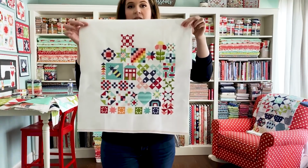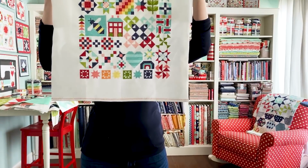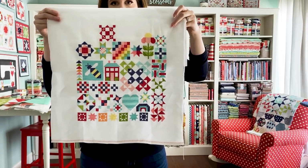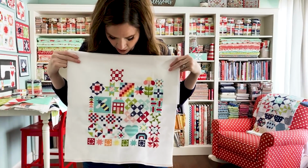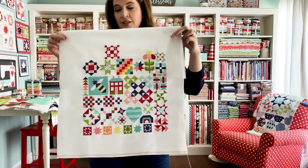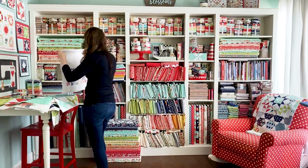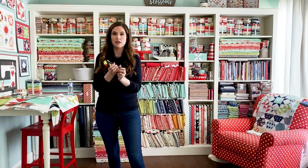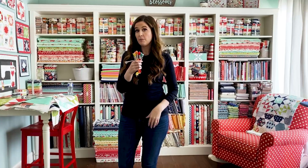So this is kind of a close-up of that. I have been stitching this every chance I get. I've had so much fun. And you can see it uses our signature colors and is modeled after the quilt. Now, they will have kits available that include all of the cloth and the floss that's needed for that. So keep an eye out for that.